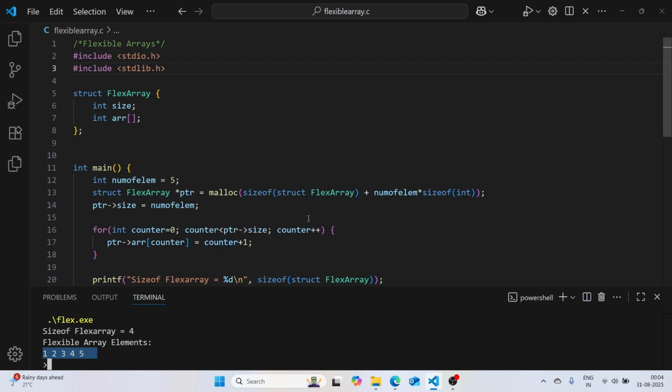So what we understand from here is that in spite of using the pointer, we are using the array, which has the advantage of being in continuous memory segments. So this way we can use this flexible array. If you want to check the real time use case, let's check the next video.